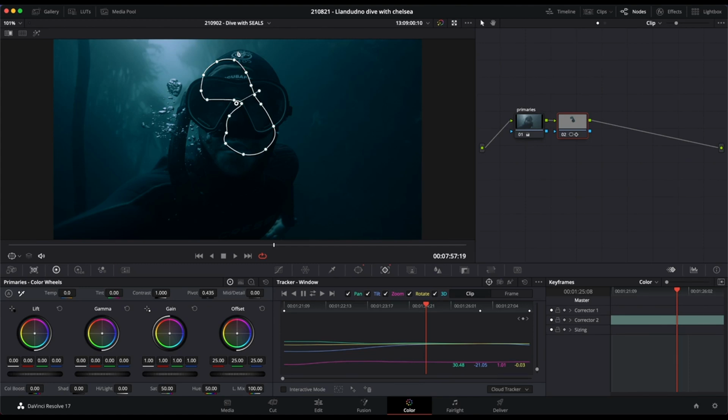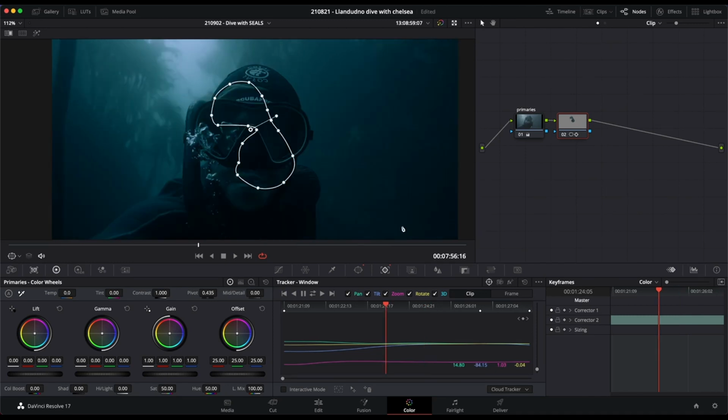Maybe there's not enough contrast points or details for the tracker to work properly. So in those situations, what you can do is actually track a smaller portion of whatever it is that you're trying to track. And then that way you'll have accurate tracking data. Then afterwards, you can expand your window to whatever shape or size you want. So I'm just going to undo this to get back to our original window here.